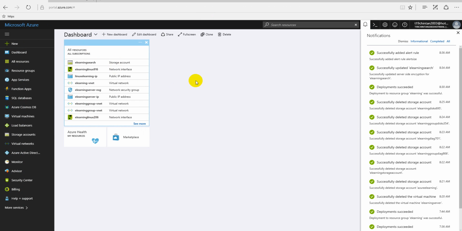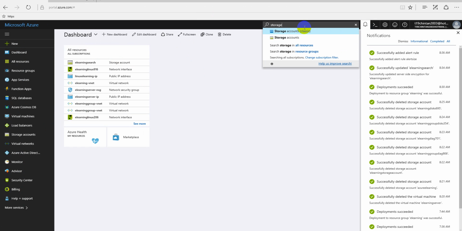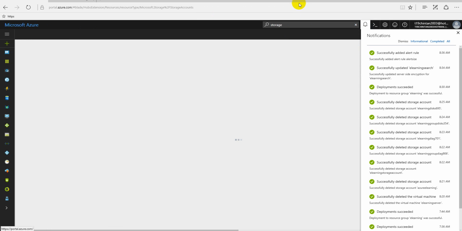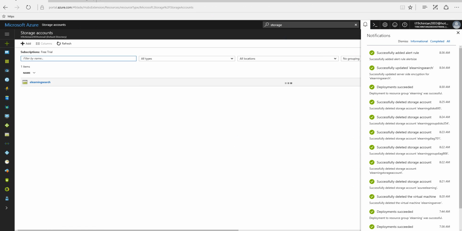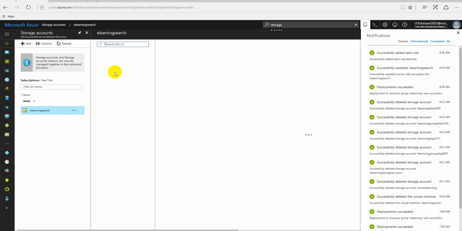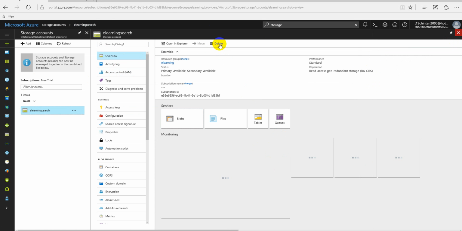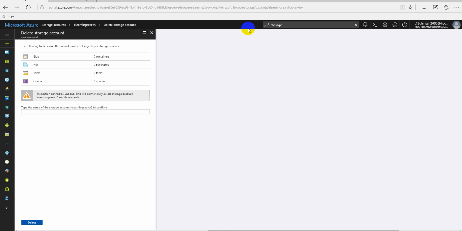Let's go ahead and delete the storage account that you created, right? So just search for the storage account. You also learned about the Azure Search service that comes with the storage account that will help you to find your files quicker. It does automatic indexing for you, so you can quickly retrieve all your contents from the storage account. Okay, let's go ahead and delete this one now. So just click on delete, and just type the storage name over here. So e-learning search, click delete. All right.